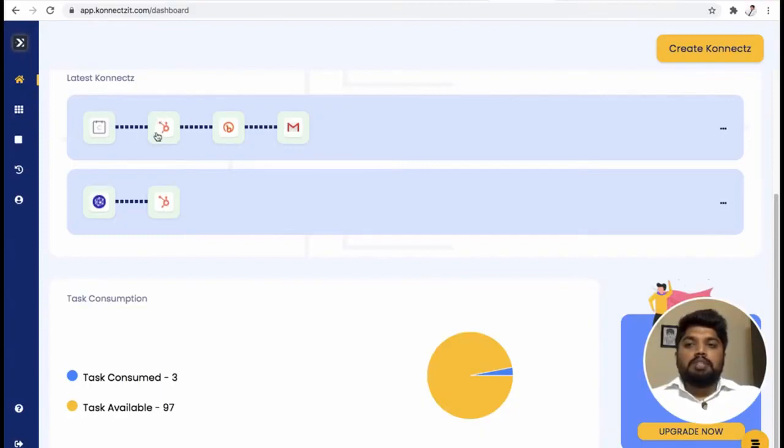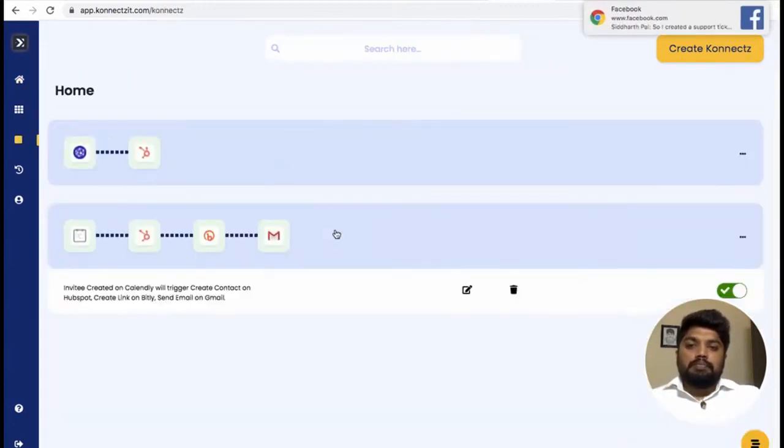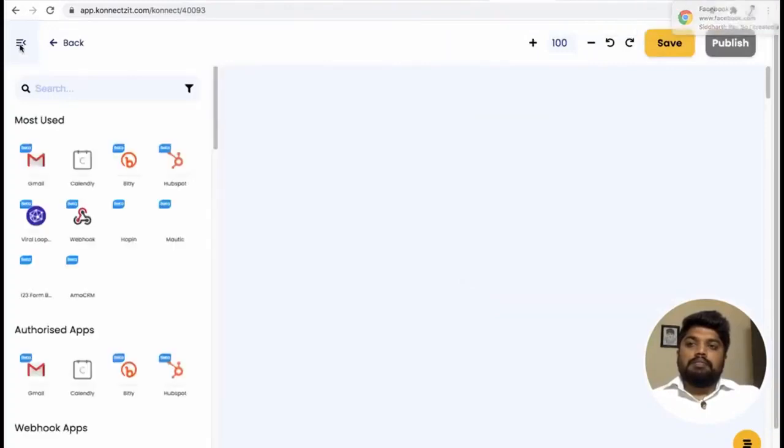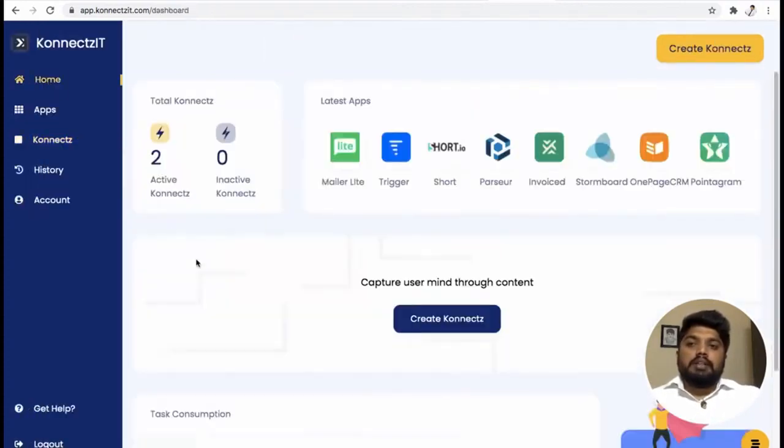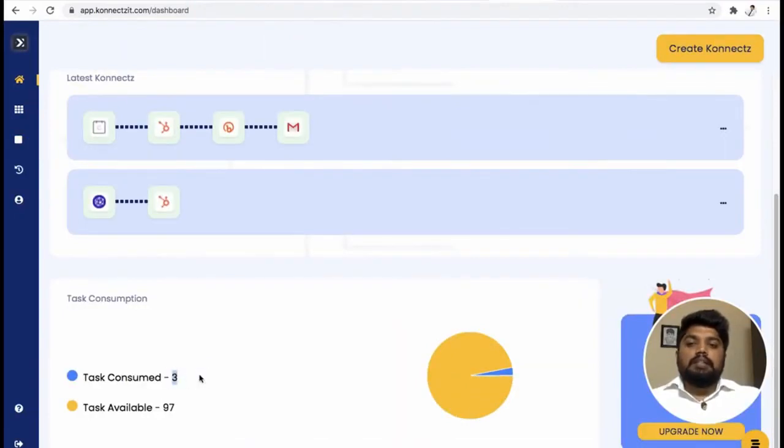One is HubSpot, which consumes a single task. I will show you. HubSpot is taking one particular task where it stores the data, and there is a link generated inside bit.ly. So right now we will count one more operation, that is the text formatter. So this will be counted as an operation, and we are using email to send an email. So there are three different apps. So the tasks consumed for this particular event is three tasks, which is listed over here. And there will be one more operation, that is text operations, added for this particular task.